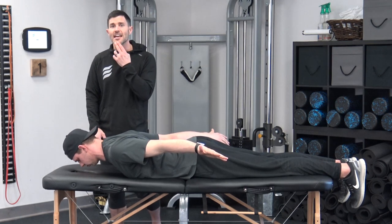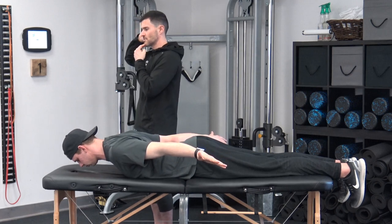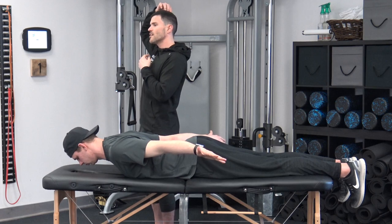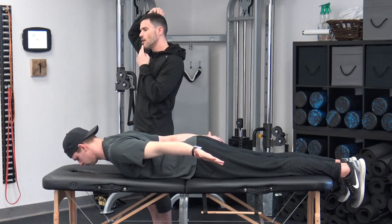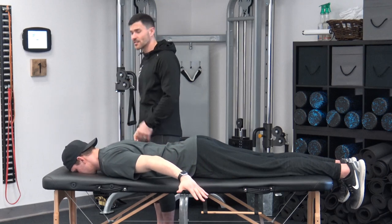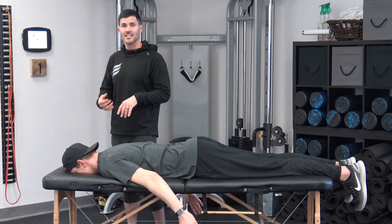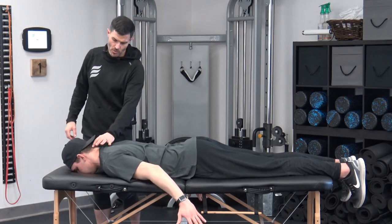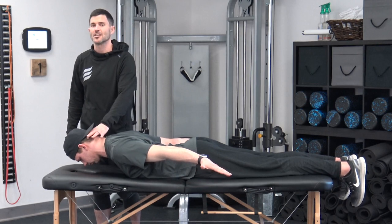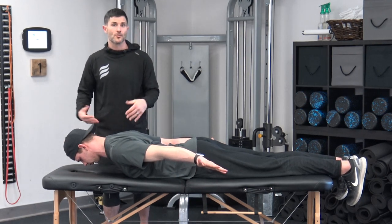He's keeping his head depressed and chin depressed, with his skull almost gliding backwards, like he's trying to place, again, a string on the crown of his head, pulling his head upright, like so. So it's not looking down, because again, that would be overusing our scalenes. He's gliding back. And when he does that, there should be a marked reduction in pressure along the back of the neck, where the muscles attach into the base of the skull, the suboccipitals, the levators, and the trapezius.